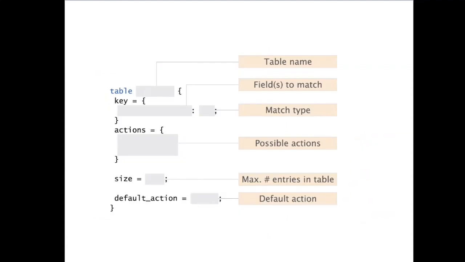So as I said, you will define the structure of the table in P4. And again, there is a syntax to do that. It's something that you need to play with a little bit just to get acquainted with, but it's not very hard. Essentially you have the table name, and a set of fields on which you want to match. There is a match type: longest prefix match, exact match, ternary match, range match. There are different types of matches you can use. Then there is a list of actions you want to apply, the size, and then the default action.